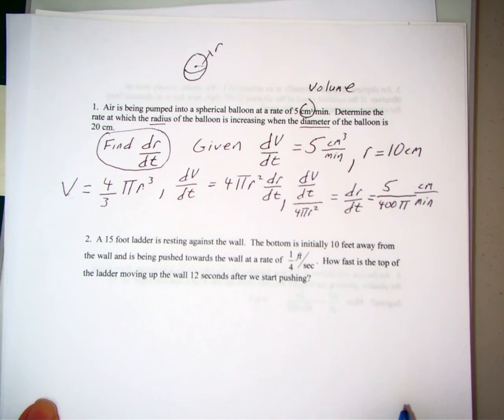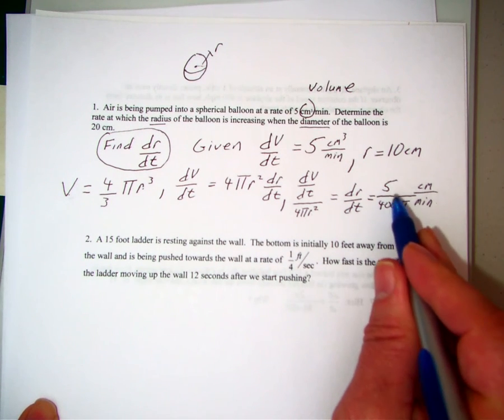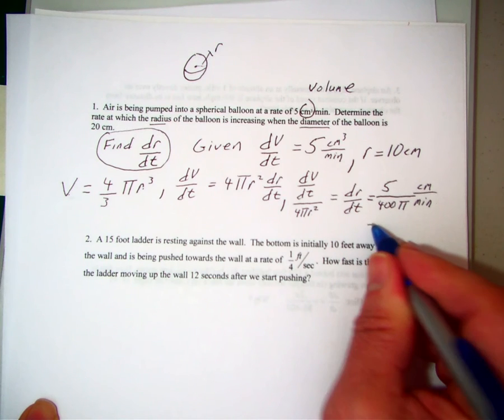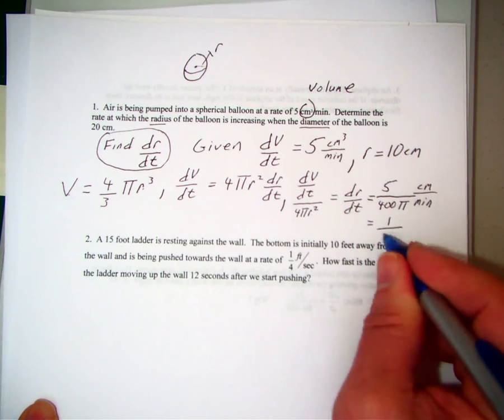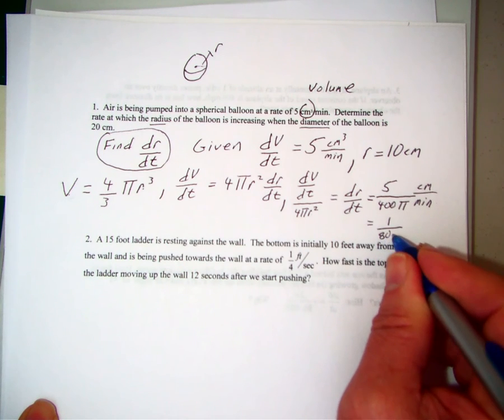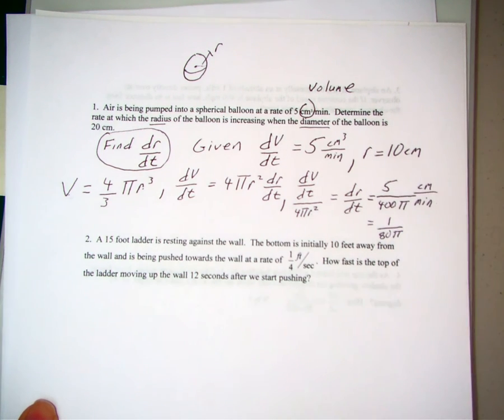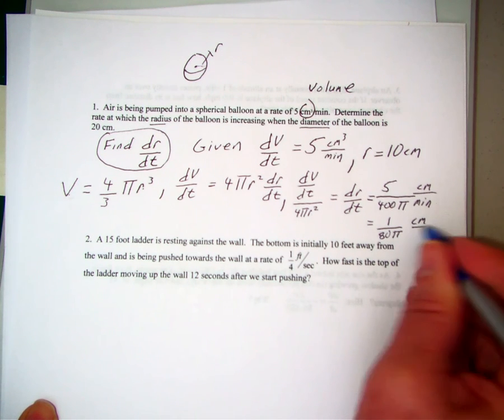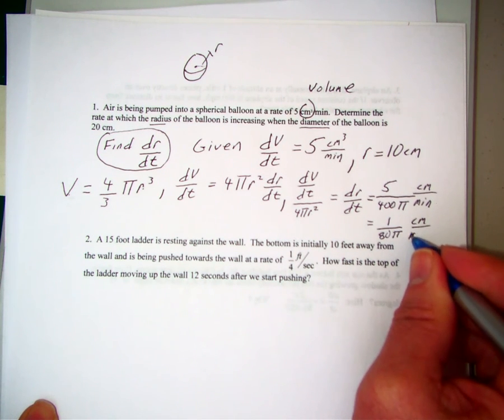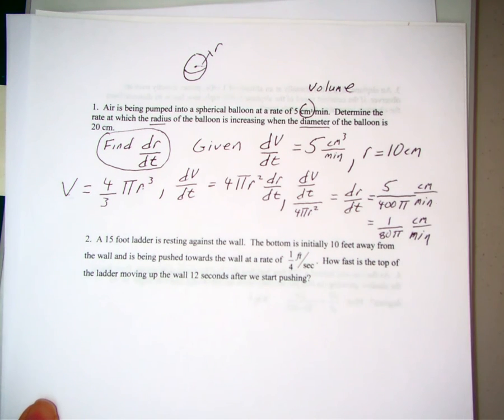Now, also, this actually reduces. Again, in the name of space, I'll go ahead and do it for you, but we have 1 over 80 pi. And y'all, please leave your answer like that. That's totally fine. And the rates, again, are still centimeters per minute, sorry. Okay. All right, y'all, hopefully that's readable and you're comfortable with that. I didn't quite leave myself enough room on this handout to do this. I'm used to just doing it on the board. Yeah, spoiled me. I should have made this a little bit longer for you guys.